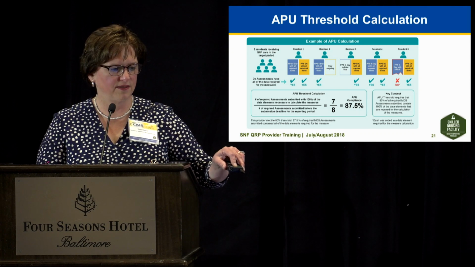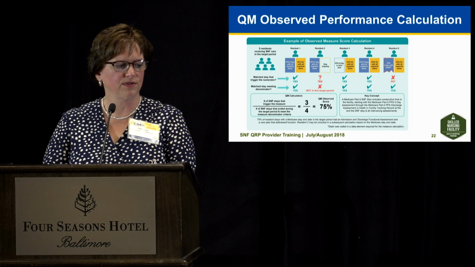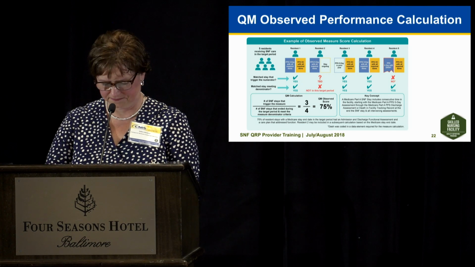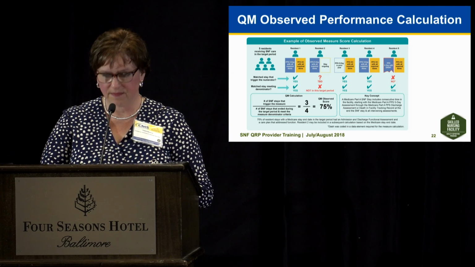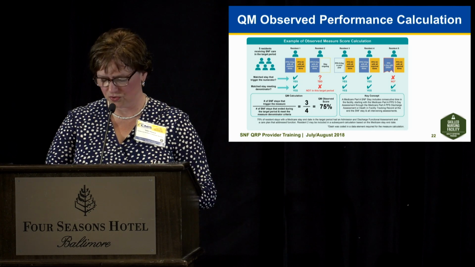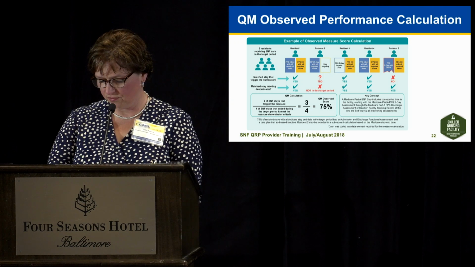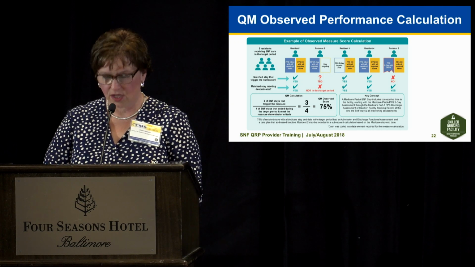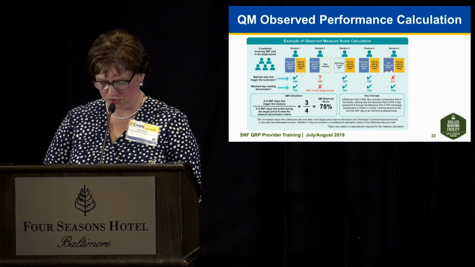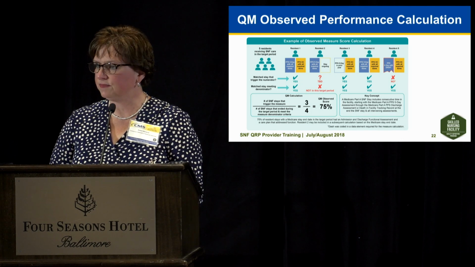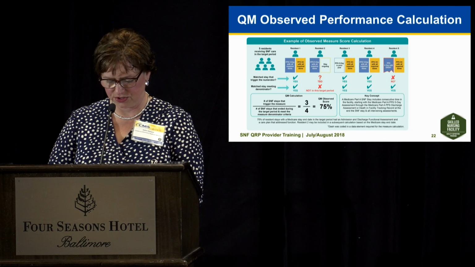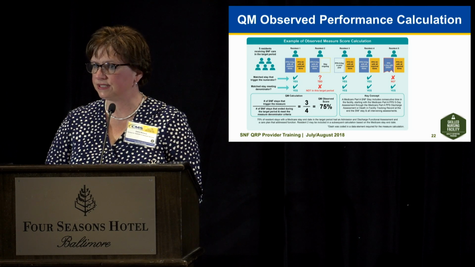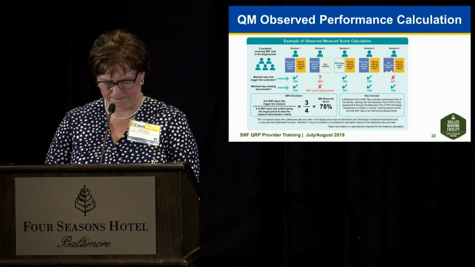So let's compare that example to the quality measure observed performance calculation. Remember, for quality measure scores, the question is, what are the resident outcomes at your facility? Most quality measures use the elements from the resident's admission and discharge assessments to determine the outcome or change that occurred during the resident's stay in your facility.